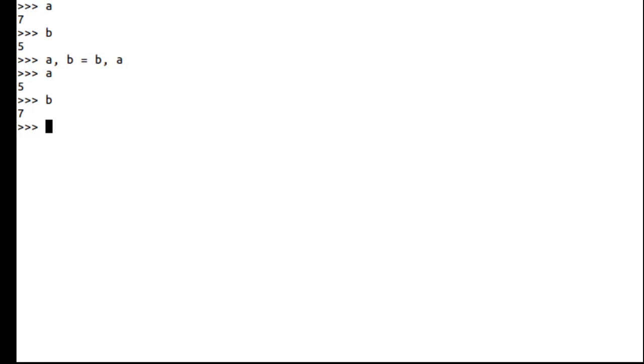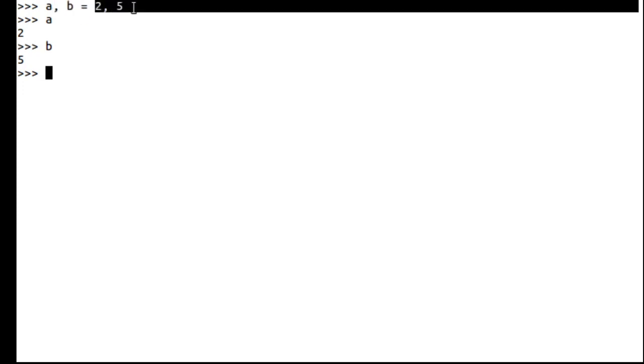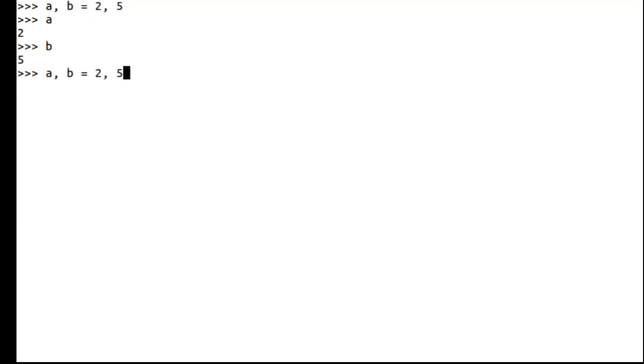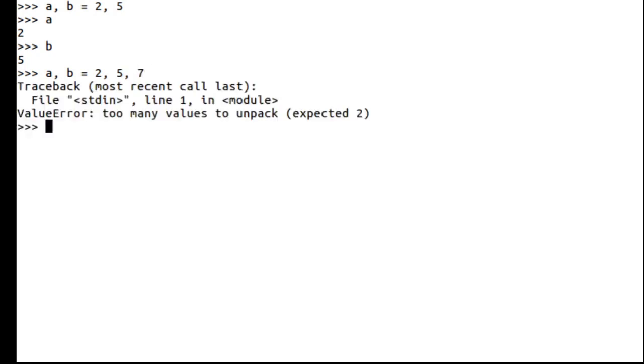Another thing is, in case of assignment, what I was telling in the previous slide is, we can simultaneously assign two variables, like a comma b is equal to 2 comma 5. Obviously here if I print a, it is 2, and b is 5. But remember one thing, however many variables are on the left hand side, those many elements should be on the right hand side. If it doesn't match, then we are going to get an error, like too many values to unpack. So remember, when you get this too many values to unpack, the meaning is that the left hand side and right hand side, the variables and elements, don't match.